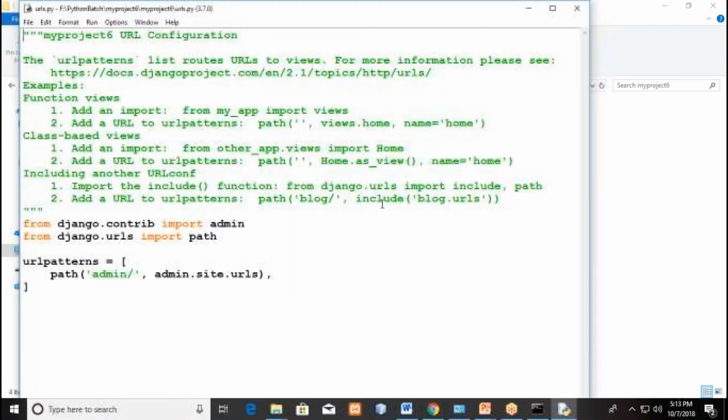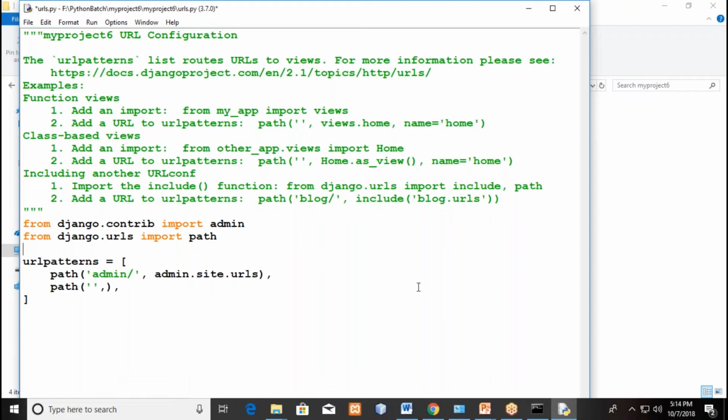Here in the urlpatterns list, you need to write a method called path. And the first argument, I'm giving nothing, which means I want to invoke the index.html file if I give nothing in the URL.